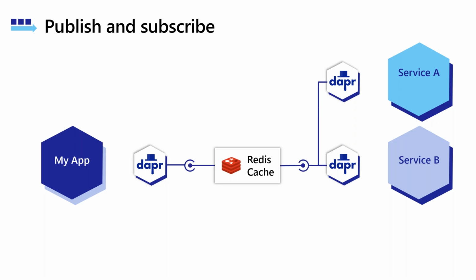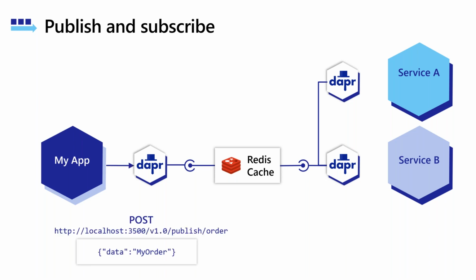So again, in this world, Dapr runs as a sidecar. I can choose the type of way I want to send my messages. In this case, I can choose Redis again as a way of sending messages through a publish and subscribe system. And now I can take advantage of doing a local call again. In this case, I can use the publish API to publish a particular message on a topic called order. And in that, I send my data, my order data.